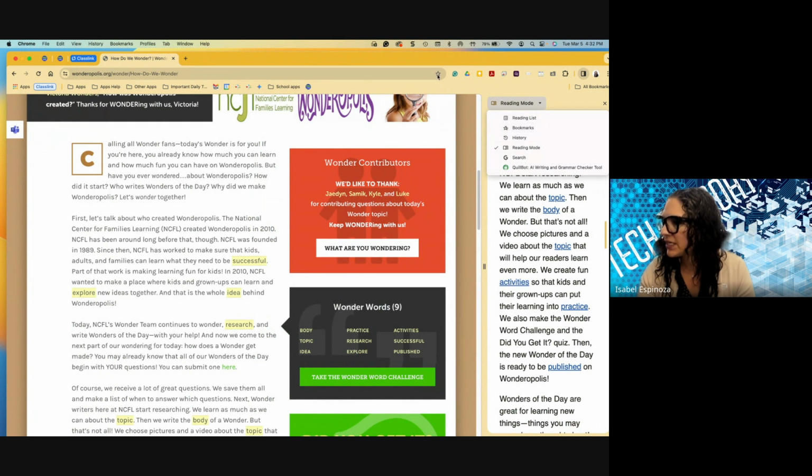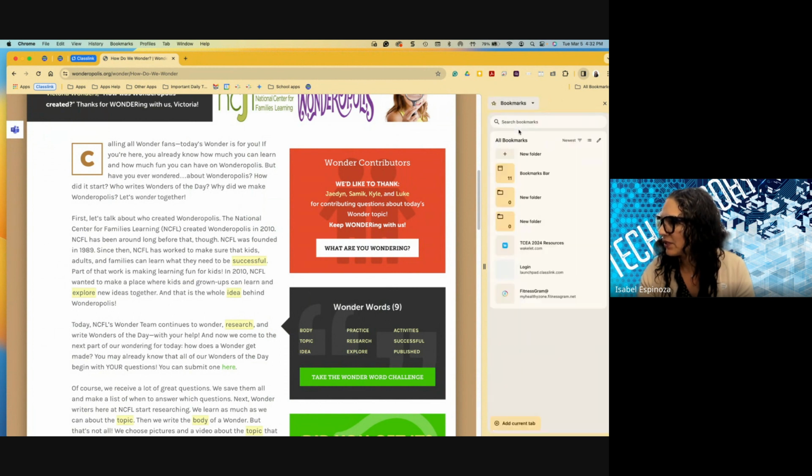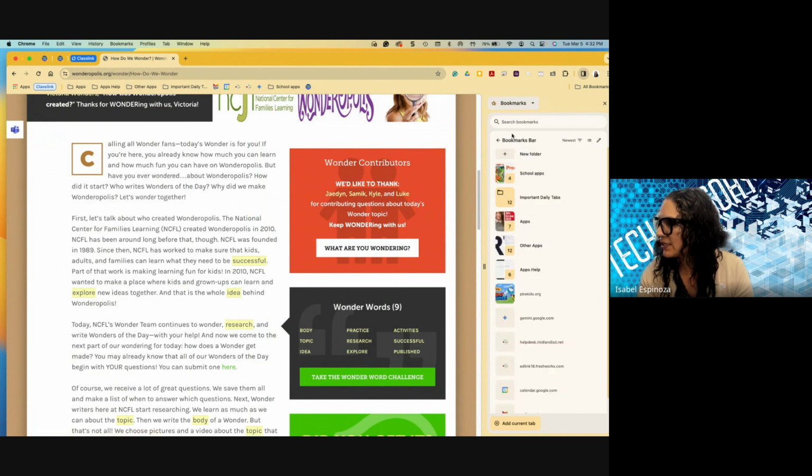Bookmarks, you can always bookmark by just clicking this little star at the top. But you can also do what I did. If you click on bookmarks, remember, you can create a new folder or go into any of your folders. Like this one is by Bookmark Bar, which is right here. I can click on it and I can see my folders, and I can open a folder and I can add current tab, always added to my bookmark. So these are all the things that I wanted to talk about that you can organize in your browser. I think I covered everything. So now I'm going to give it back to Josh so he can continue.